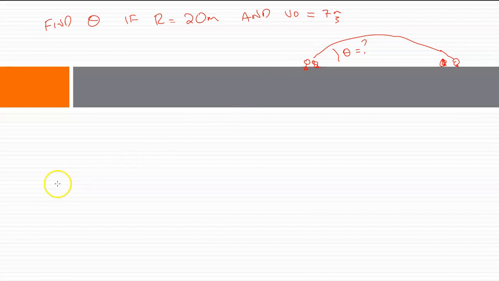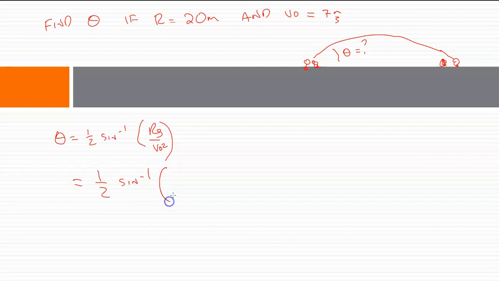And that formula that we had there was theta equals 1/2 arc sine Rg over V0 squared, like that. Let's put the numbers in here. This should work out fine, I think. Got a 20 times, and that's in meters. That's my range. The g, 9.8 meters per second squared, and I'm dividing that by 7 meters per second. That still ain't going to work, is it? That would be about 200 over 49. That's still greater than 1, so I'm just doing a real bad job today.